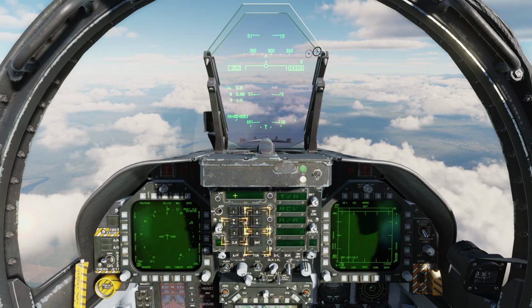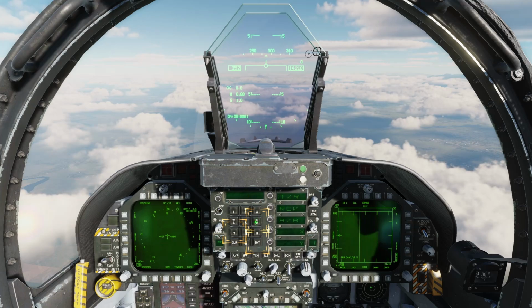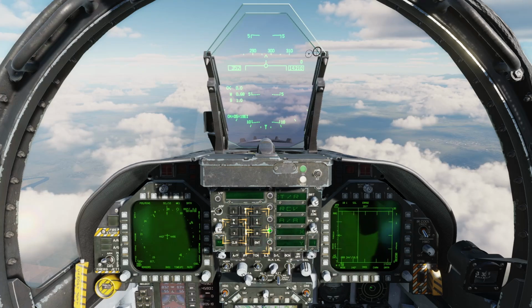We will navigate to the TACAN station at Koblady Airfield, which has the TACAN code of 67X. Enter 67 on the UFC keypad and then press the enter button on the UFC. After entering 67X and pressing enter, press spacebar. Okay, so I think you could do 67X. It's already selected here. These little dots next to whatever tell you which one you have selected. So since we have X here, if we type in 67, it assumes the X because we have the X selected.